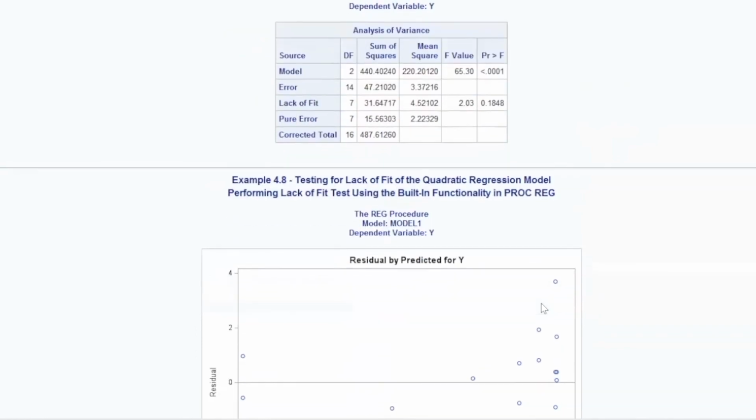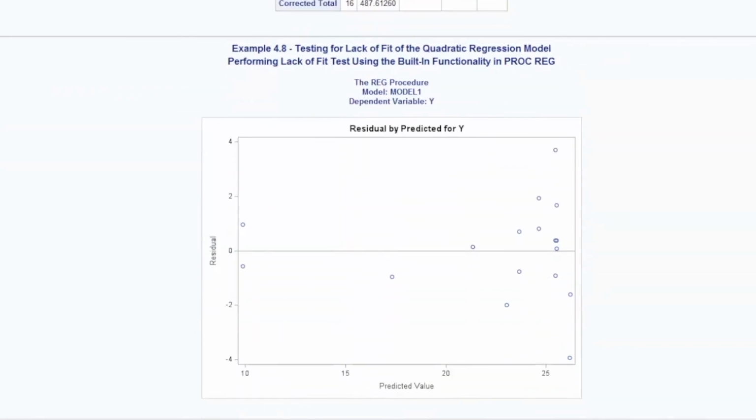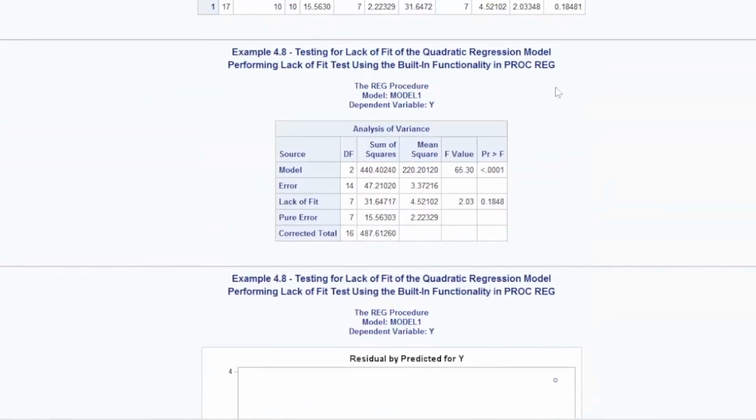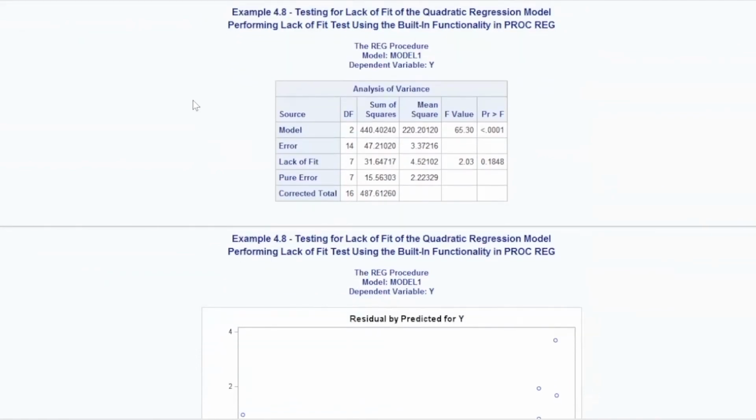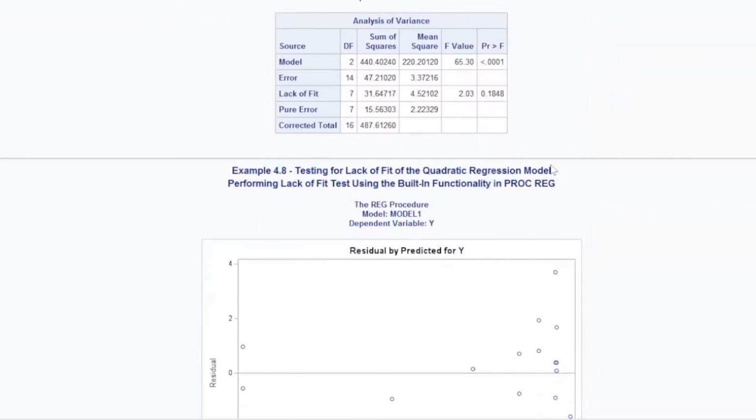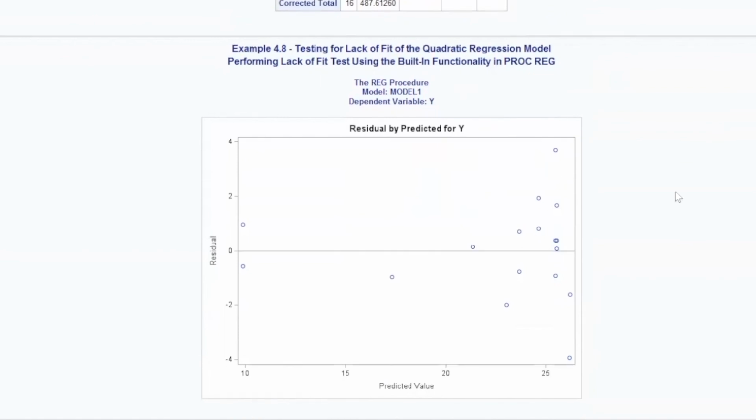All right, and so we can see here that it's very easy. Well, number one, we see that this lack of fit test applies to a multiple regression model. It's not restricted just to a simple linear regression model, as the textbook seems to imply in the beginning of this section. SAS is certainly willing to do this test for this multiple regression model. We implemented it and it worked as well. And theoretically, there's no reason why it wouldn't work.